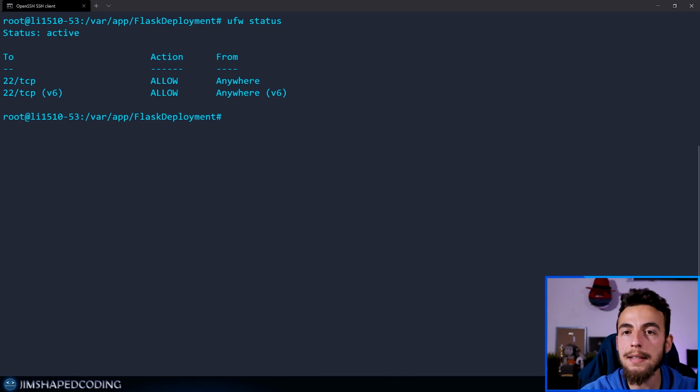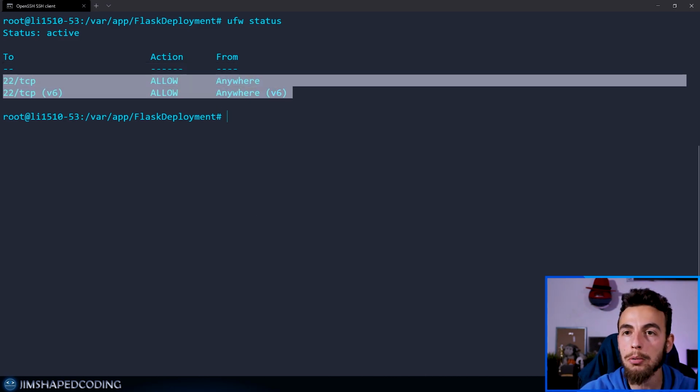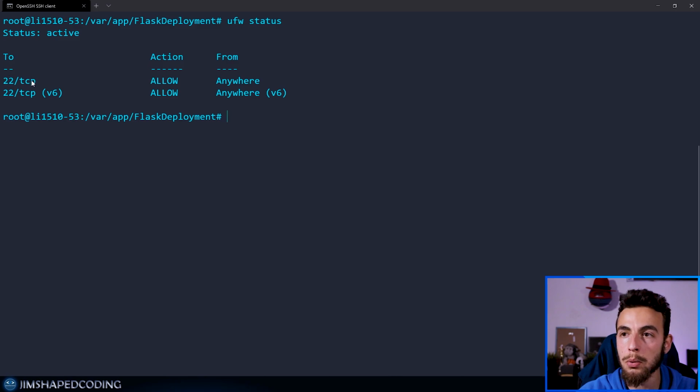As you can see, by default the firewall is up and running, and the only connection that is allowed now is port 22. This means that the only allowed connection in this firewall is SSH, because this is the port number of SSH.